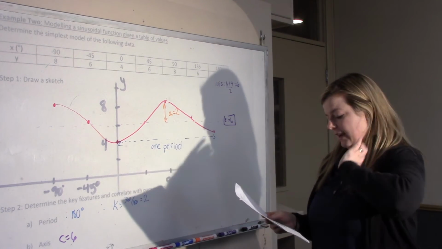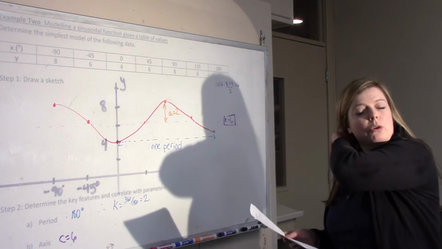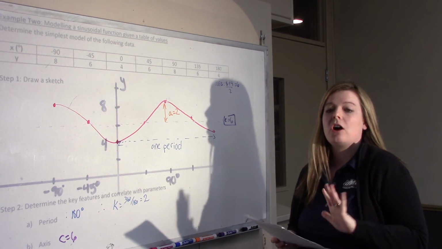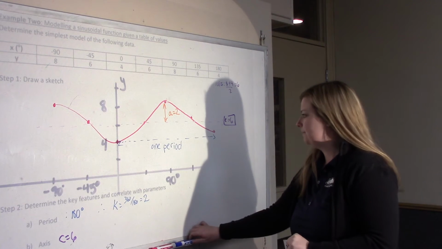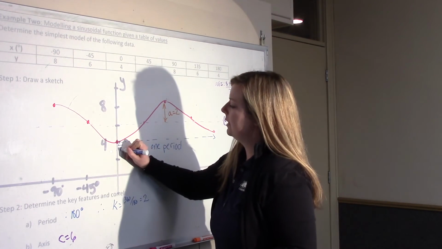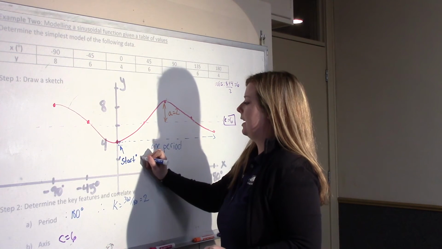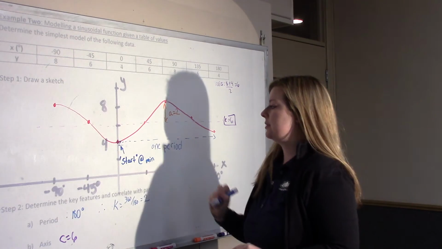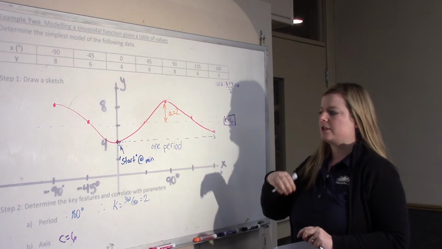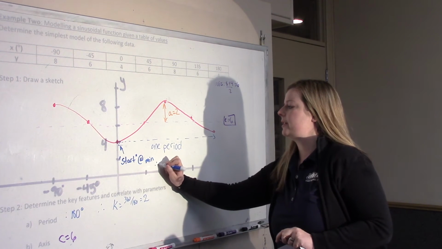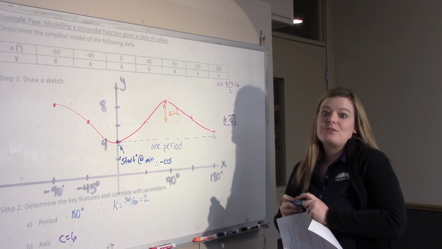Now, do we need a phase shift? So always come up with period, axis, and amplitude, then move. So again, your decision on a phase shift depends on your decision of sine, cos, negative sine, negative cos. Now notice here that we start, quote unquote start, so like the y-intercept at a minimum. So that means we're not going to use cos because cos starts at a maximum, but that's a reflection down. So we're going to use negative cos. The reason why we want to use negative cos is because then there's no phase shift.